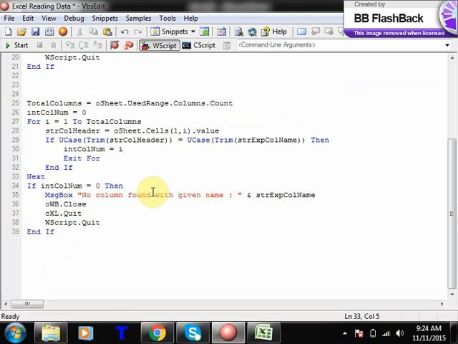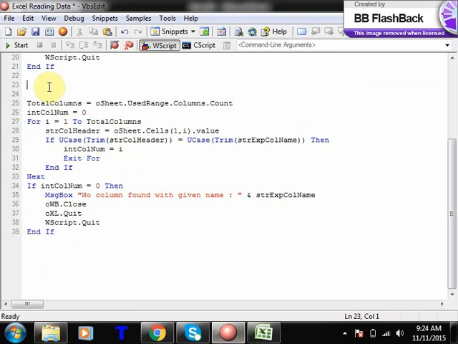The input for the function should be from which sheet you need to get, and what is the column name you are looking for. The output of the function must be the column number, in which column it is found. So the output must be int column number. The input will be the sheet, not only the same sheet every time, it will be changing every time, and which column you are looking for.